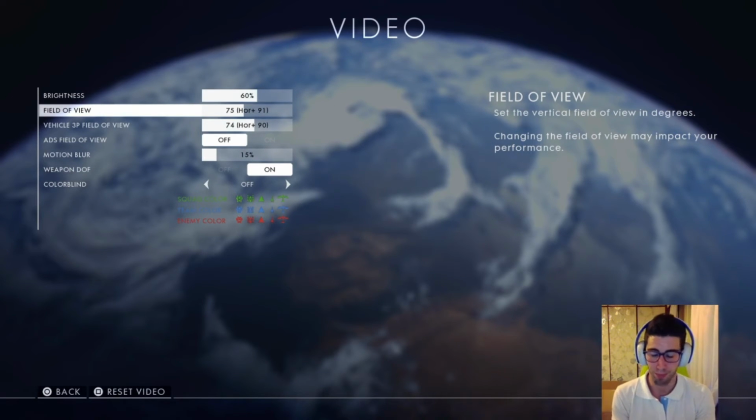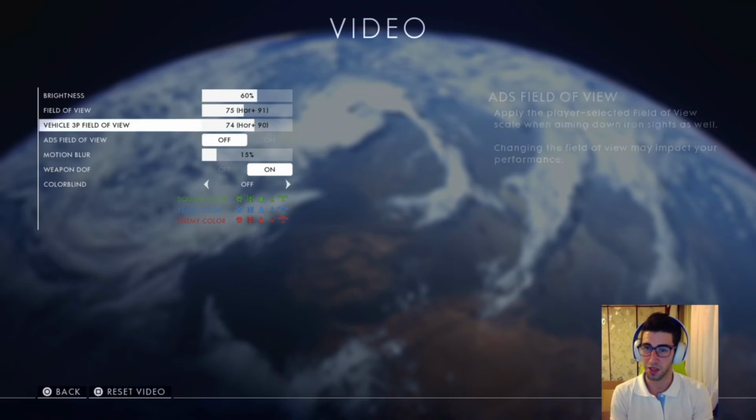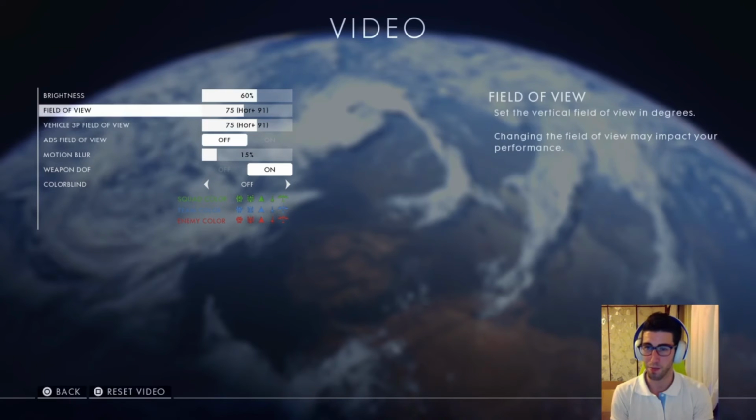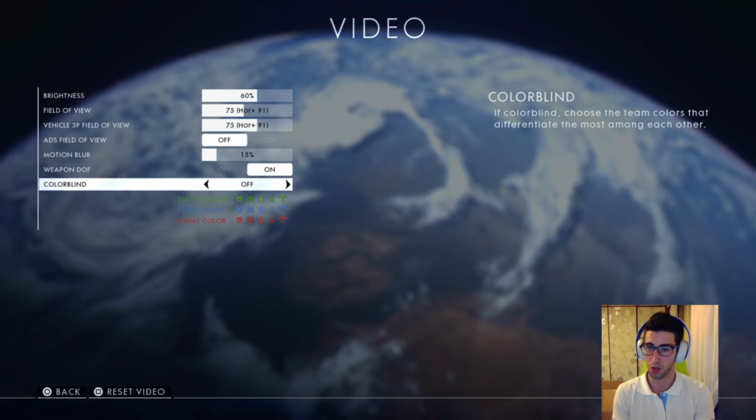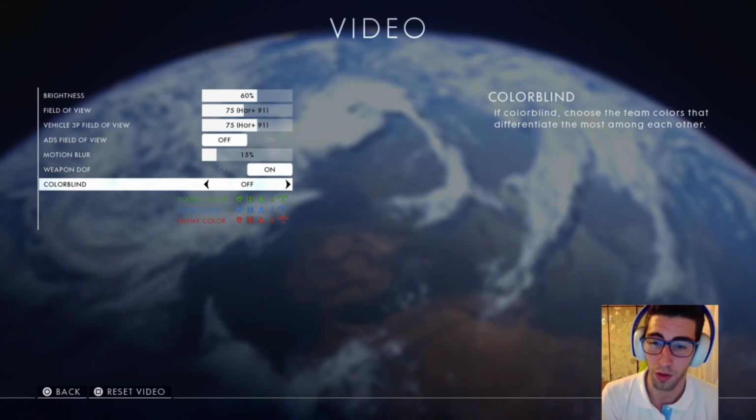Just see a picture and a bunch of trees and things like that, and you can distinguish your opponent from the trees and things like that. So I think 75 to 91 is pretty much the best for me, but you choose what you want, what you prefer, and what you feel better with.